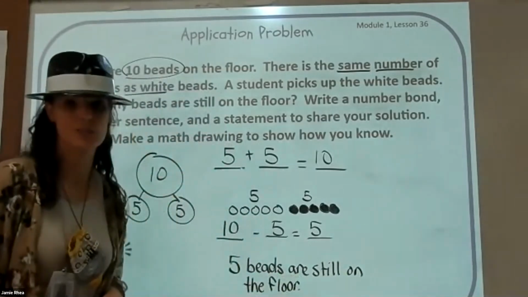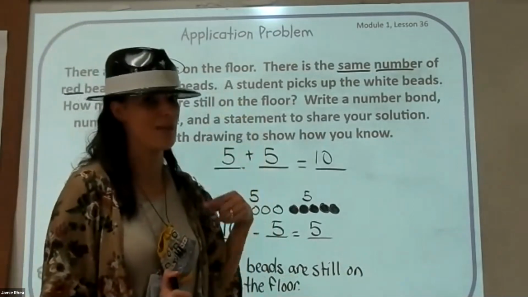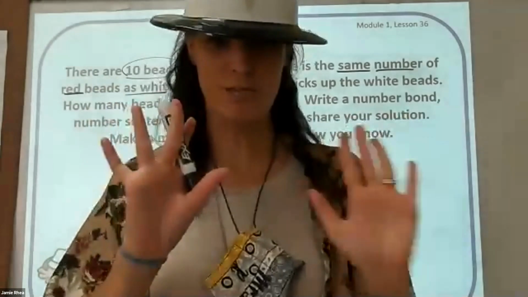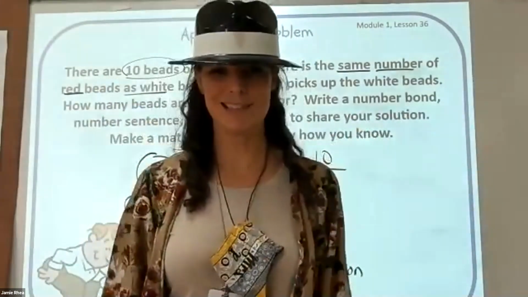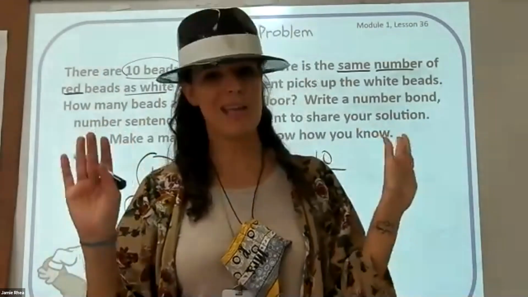We could even say that there were 5 red beads still on the floor because we know however many white there are, that many red. Same number, doubles, 10, 5 and 5, 5 red, 5 white. So did we crack this case? Did we solve it? Yeah, we did. It was a little tricky today, but we got this one.